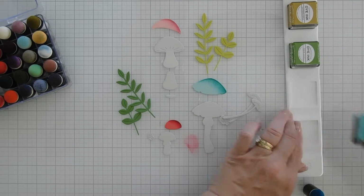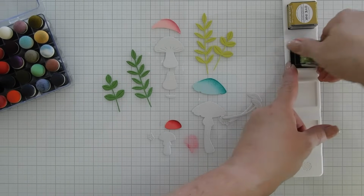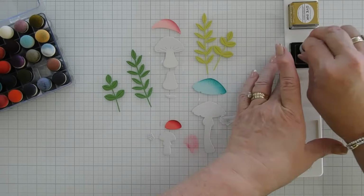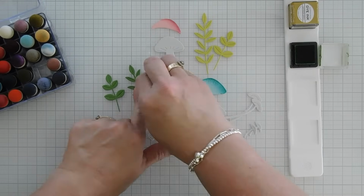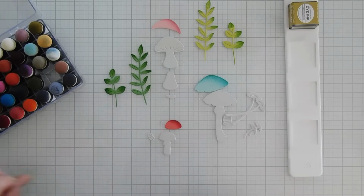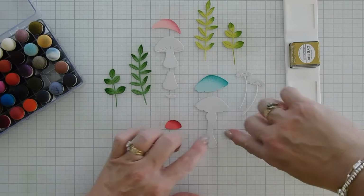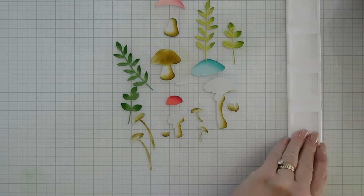For my leaves, we're going to add some ink to both of these using just one color. We have New Leaf, so let's bring in our green dauber. And we're just going to darken up some of the edges here. So we have a little color on those leaves. And then lastly, I'm bringing in my Saffron Spice, and we're going to add color to all of the mushroom pieces. So now all of our ink blending is done.